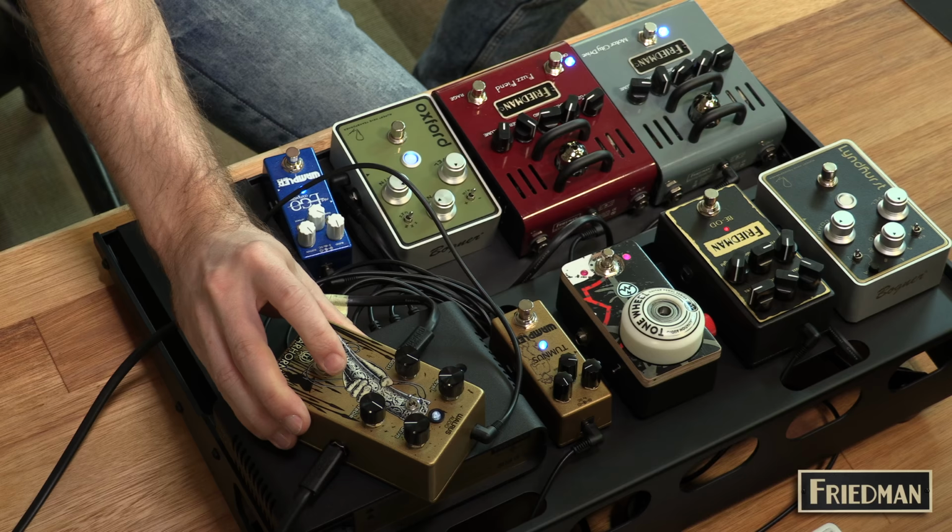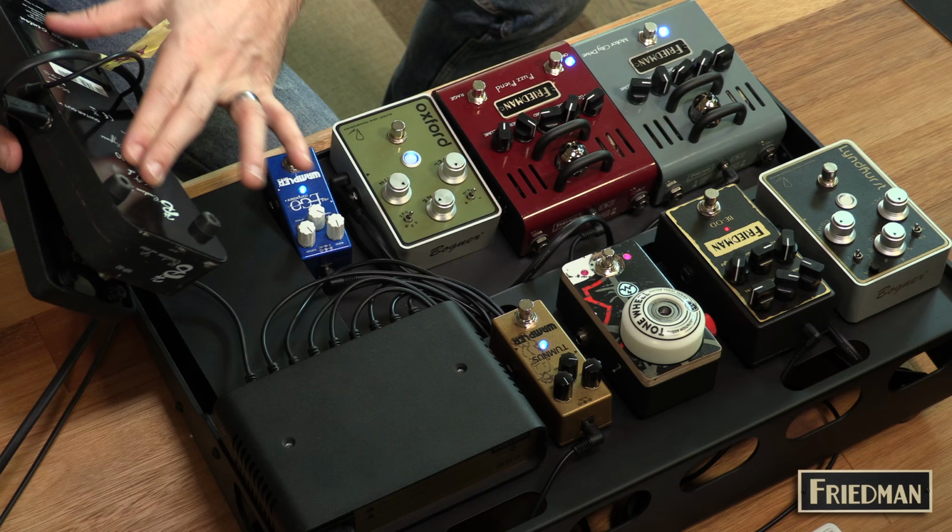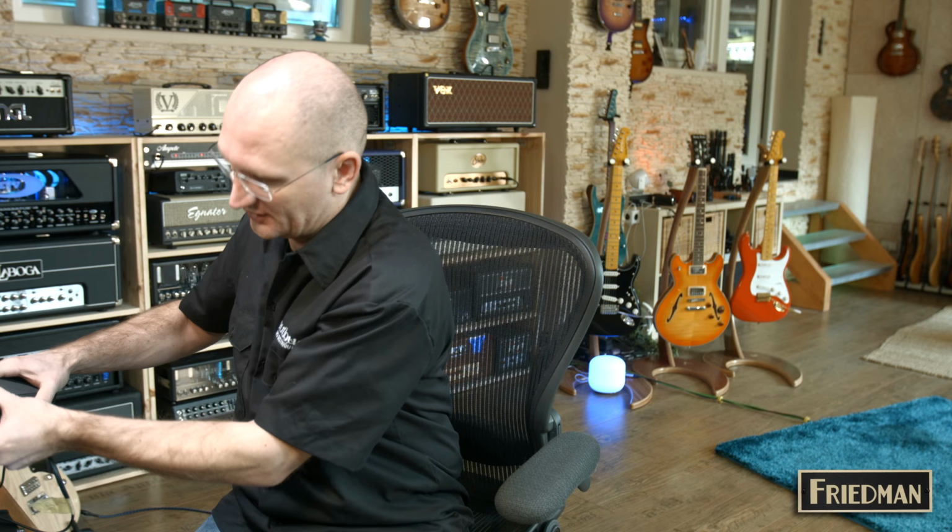Now you can clearly see that putting a pedal directly on the power grid is not going to be any problem. Now, careful, we're going to do the crazy test. We're going to put a wah on it. Now, a wah has a coil in it, and there's a thin plate at the bottom, and it's a cheap wah, so I expect something is going to interfere. So we're going to turn this on, clearly on, right there.